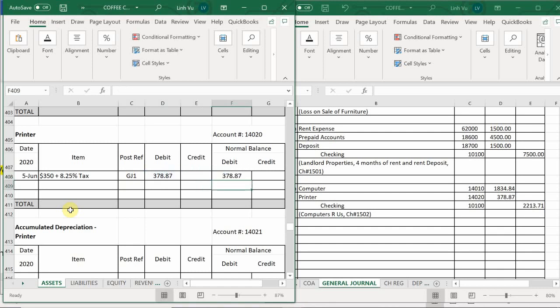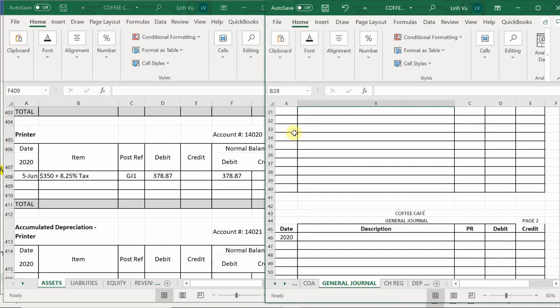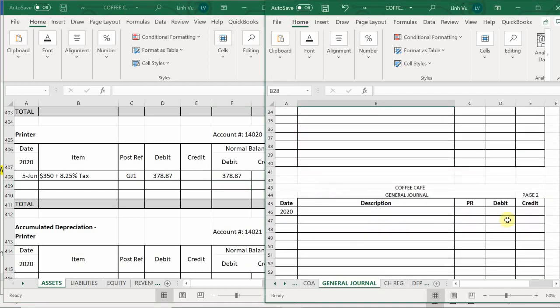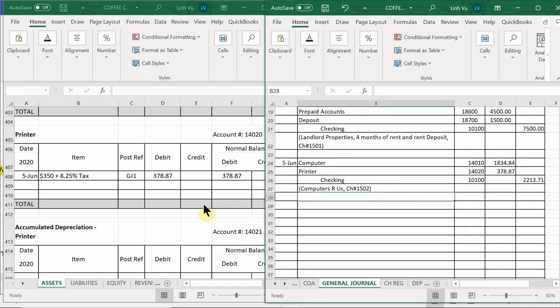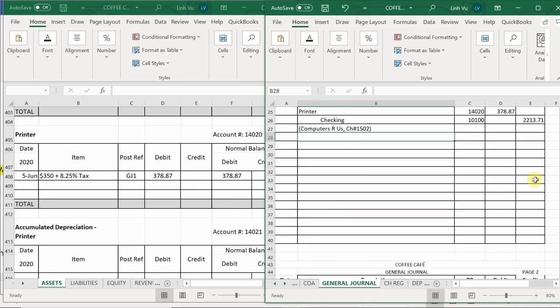When do you know that you have another page on the journal? When you go over the page of the journal. So when we reach the bottom of my window, it tells me I'm on page number 2. For your case, it literally is page number 2, like it's on the other sheet. At the top of the window, at the top of the journal, it tells you what journal you are on. So there you go.